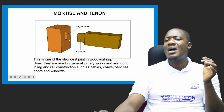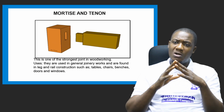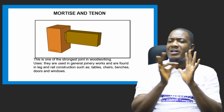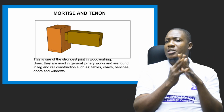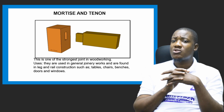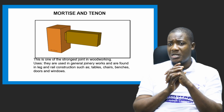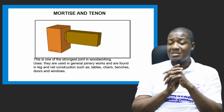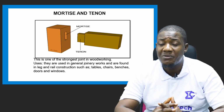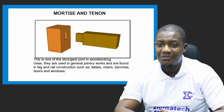So when you have them joined or fit into the other, we can use a fastener to hold the tenon in place. This kind of joint is a very, very strong joint, one of the strongest joints you have in woodworking. Any place you don't want it to break, you don't want any shift in whatever you are making, you mortise it.